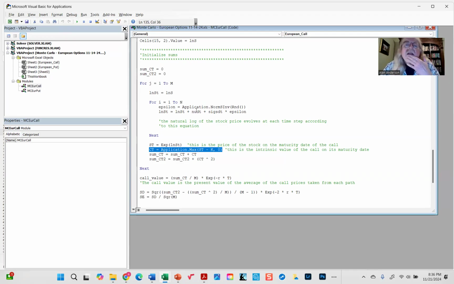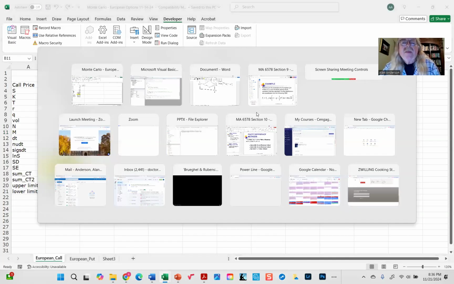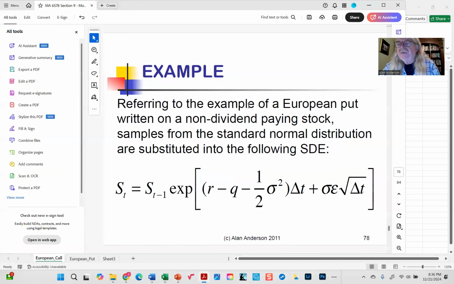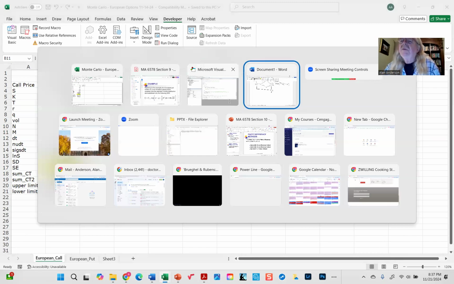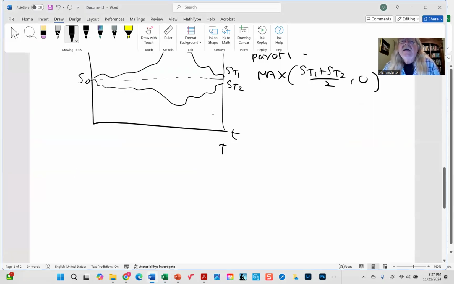So it's pretty simple. I'll give you a chance to work on it and then see what you can do. If you get stuck, I'll give you some help though. But it comes down to what's happening here. Remember, the whole idea is that you're replacing positive epsilons with negatives and vice versa. So you have two paths, and when you're done with that loop, you should have an average instead of a single path. So that will be your first real assignment. Like I said, it shouldn't be too difficult, but if you're not sure what to do, we'll go over it.